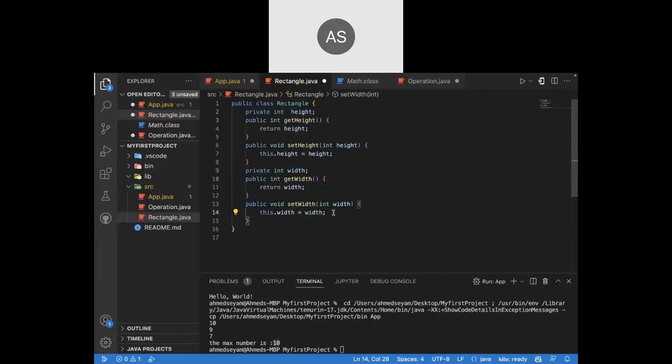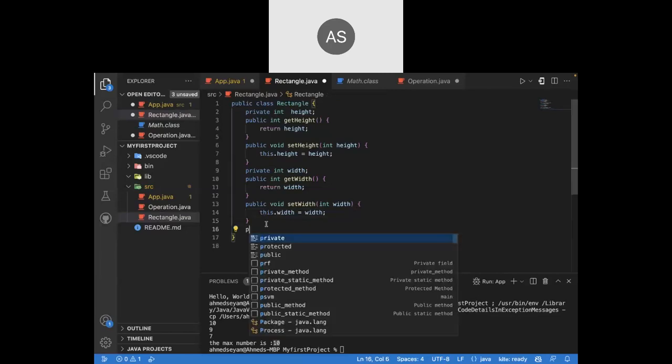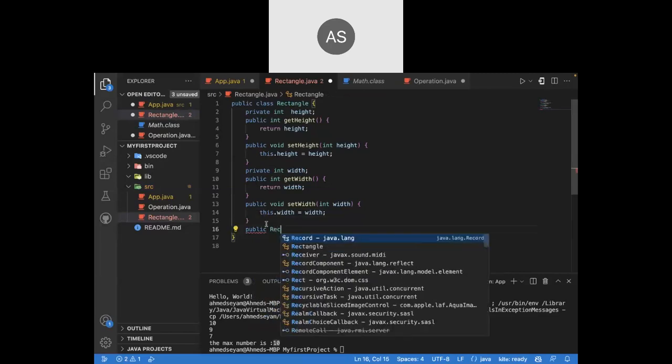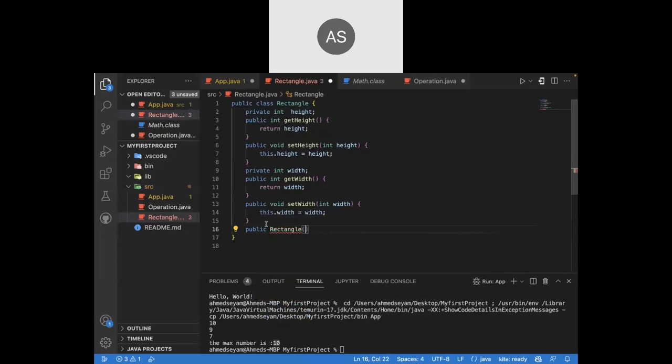If I want to initialize the height and width with default values, okay, I'm going to create a constructor. To create a constructor, it should be public. It should be the same name as the class, and it's optional for you to add a parameterized constructor or one without any parameters.